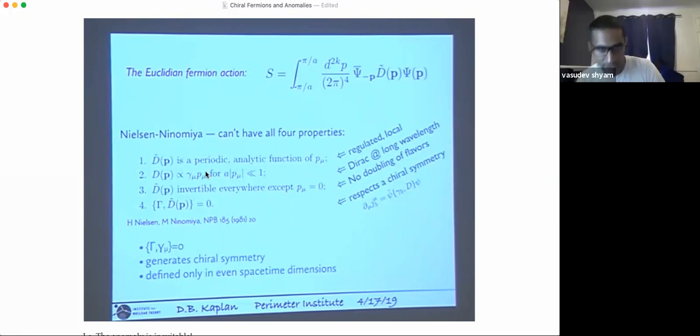If you didn't have the second property, you're not doing relativistic field theory anymore, so you don't really care. You're out of this game, right? And if you don't have the first property, you're not running your simulation. It's just going to blow up all of a sudden, so you can't even start. So this is a more general statement, that even in interacting theories, you're going to see this anomaly.